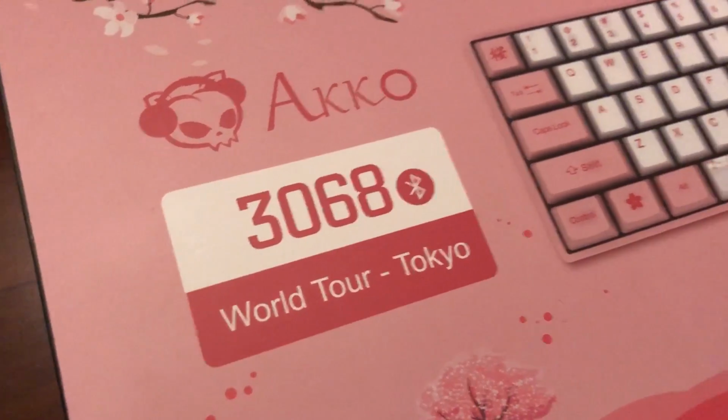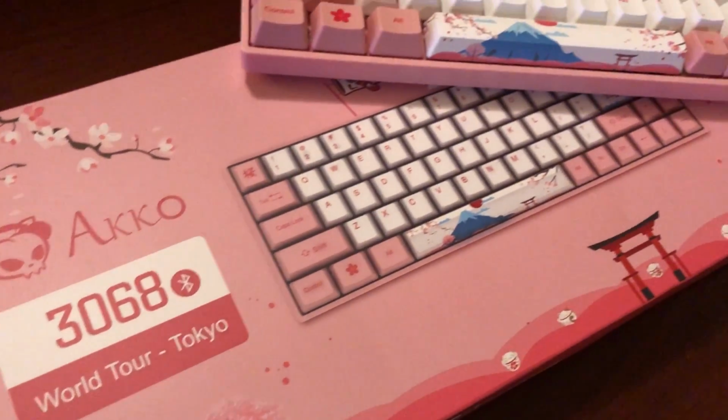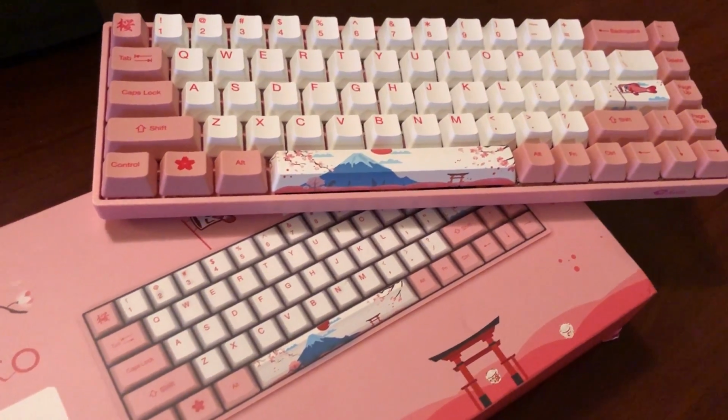I'm doing something a little bit different, something that I haven't done before, and that is a keyboard review and comparison of not only the keyboard that I use for Osu, but also of the Akko 3068 World Tour Tokyo Edition keyboard.